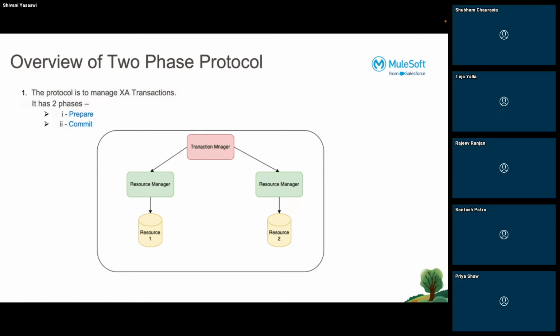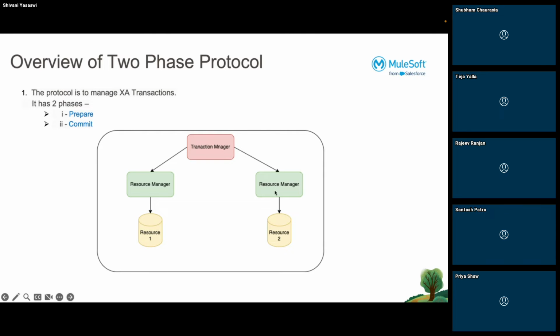Once the operation is performed, it will be in prepare phase, wherein the results of that operation are stored in a local storage, like a file or something. That is again the job of the resource manager, as to where to store that operation.